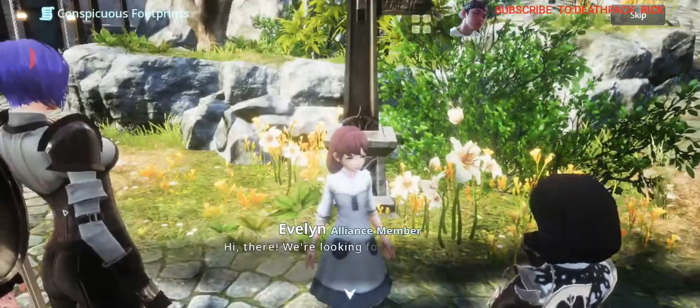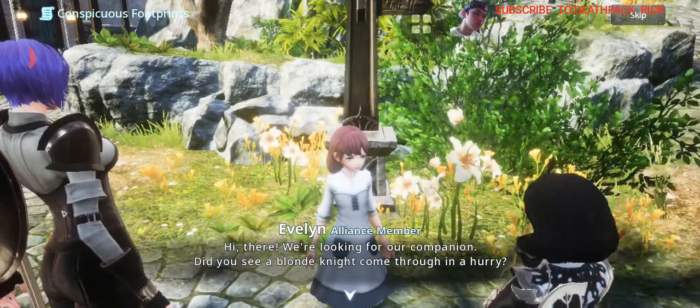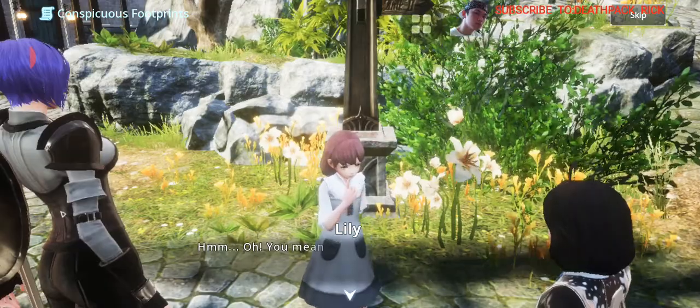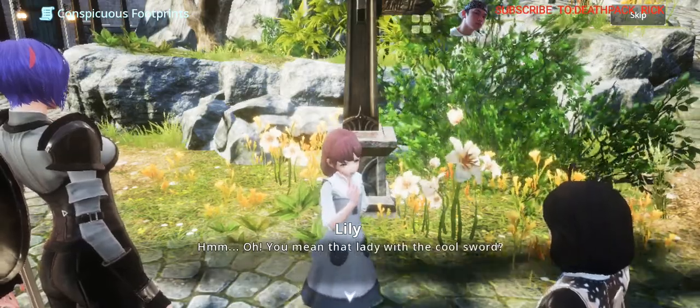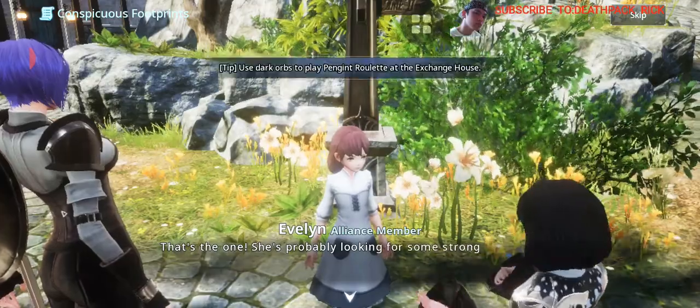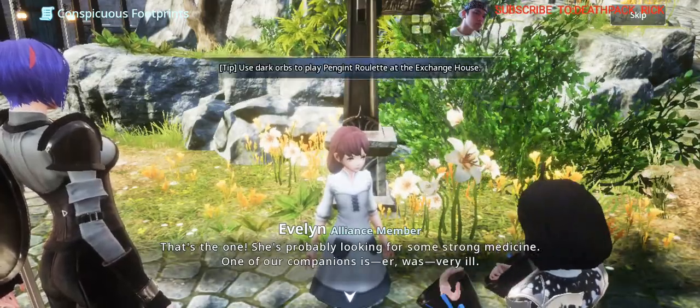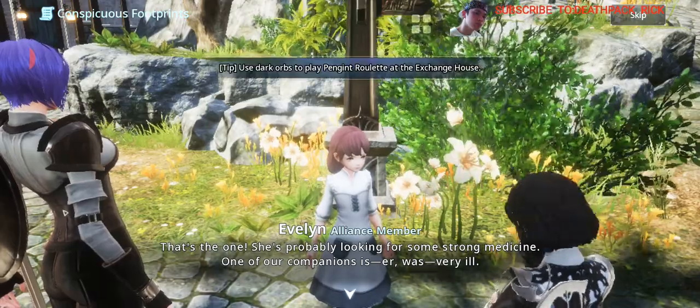Hi there. We're looking for our companion. Did you see a blonde knight come through in a hurry? Oh, you mean that lady with the cool sword? That's the one. She's probably looking for some strong medicine. One of our companions is, or was, very ill.